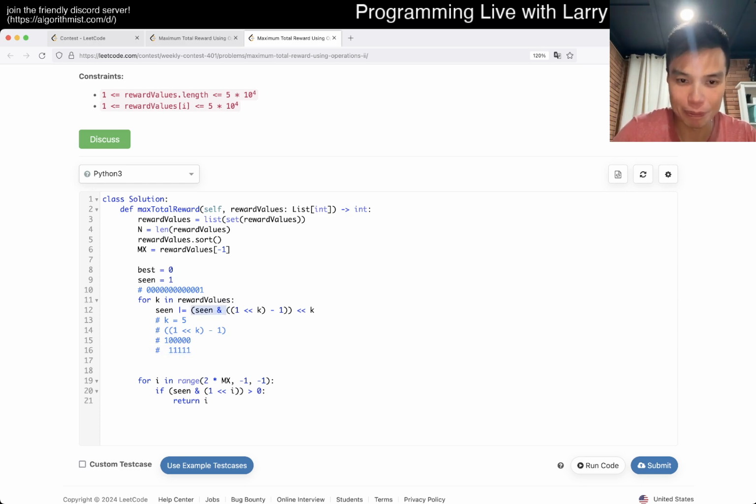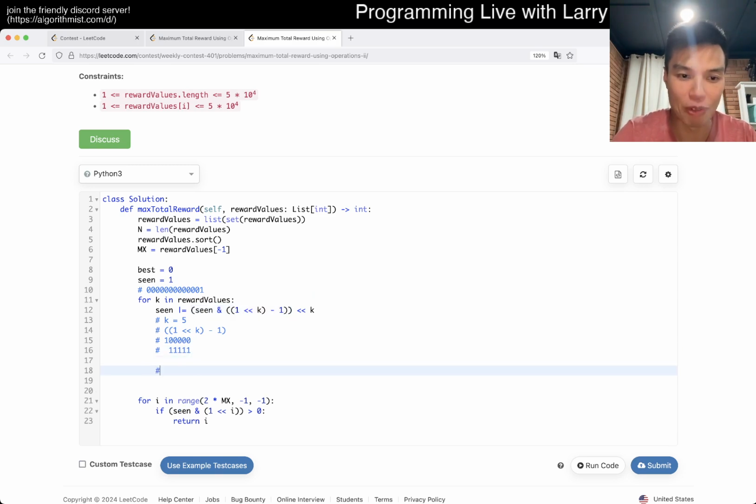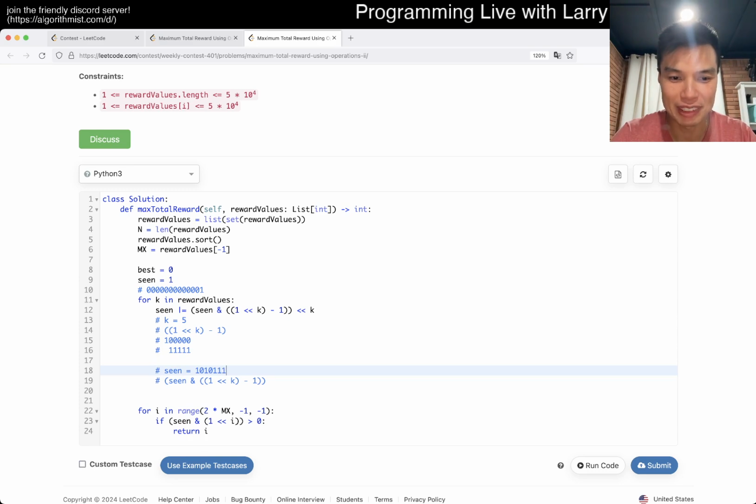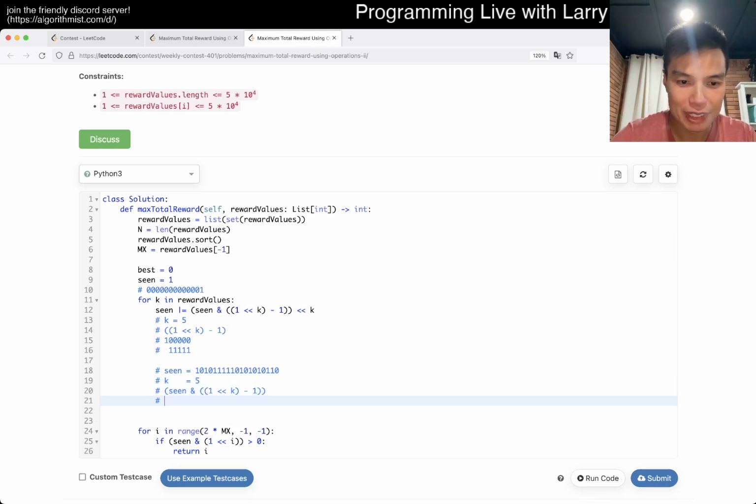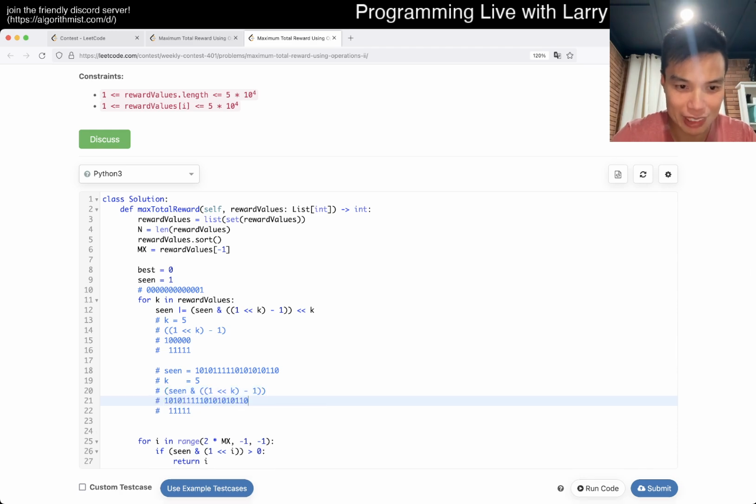And then this part is just saying, okay, what is the original number seen? So maybe seen could be, I don't know, there's a lot of numbers, right? Maybe just mix it up a little bit so it looks random. And then maybe k is equal to 10, right? Less than that, say. Let's just say 5 again. So then now, this thing is going to be, as we said, 5 ones at the end. And this is seen, so let's line them up real quickly, right? So this is seen, and this is the 5 ones.